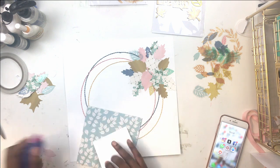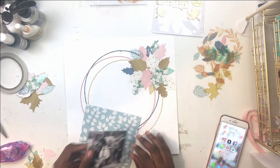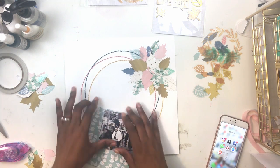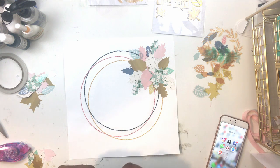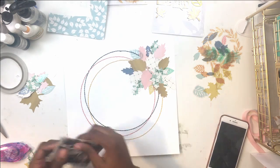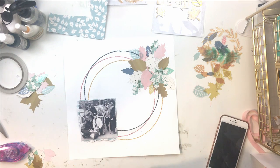And so now I have my cluster in the top right, and now I'm working on my photo. Because I printed my photo in black and white, I decided I would mat my photo on colored cardstock and pattern papers instead of going with vellum and black and white like I've been doing on my last few layouts, because I thought it'd be fun to just do something interesting and do a little bit more texture.